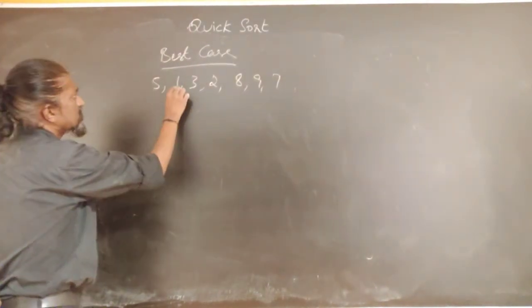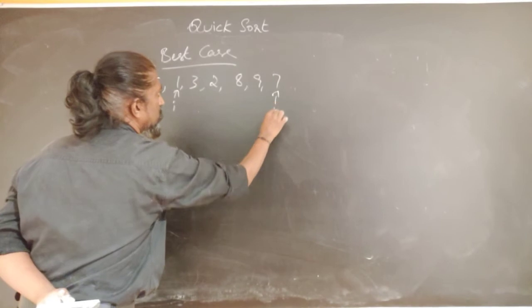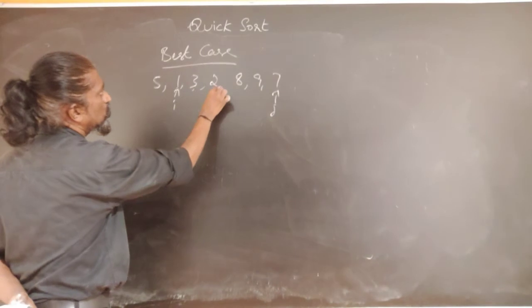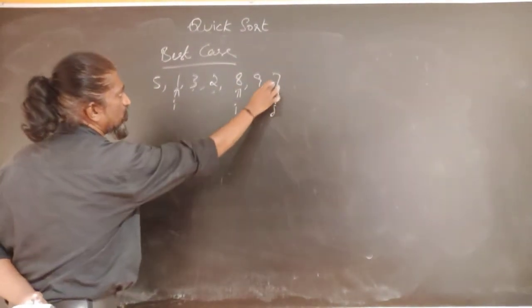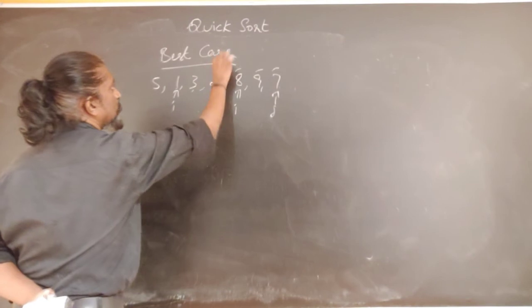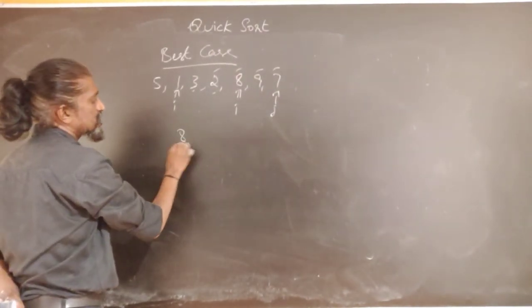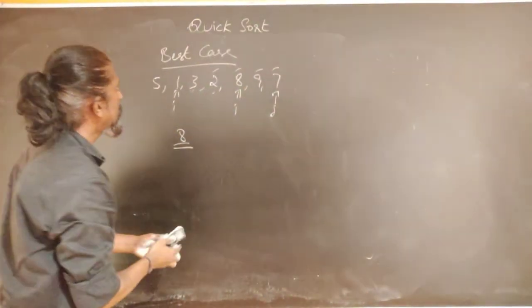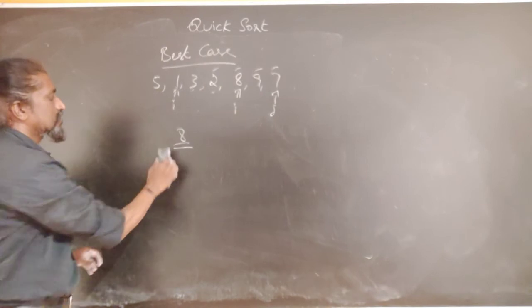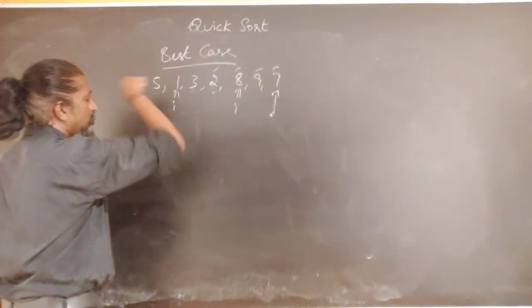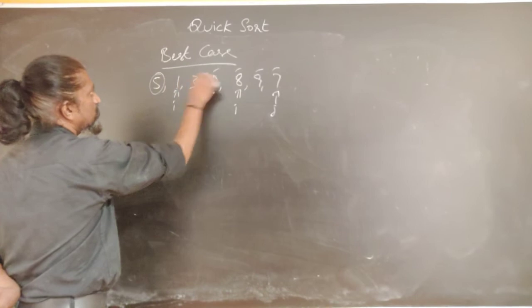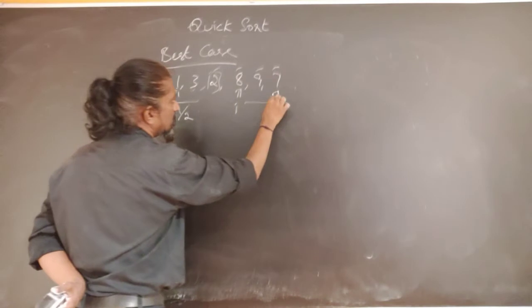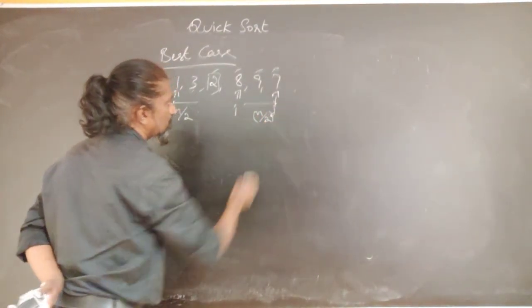Here we can see the I pointer is placed here, the J pointer is placed here. I gets incremented, skips this 1, 2, 3, 4, it stops here. The J pointer skips this 1, 2, 3, 4. So it does comparisons 8 number of times. Totally how many elements are there? 7 elements are there, and it does comparisons 8 times. After doing the comparisons 8 times, the pivot will be placed here. On the left side we will have approximately n by 2 elements, and on the right side approximately n by 2 elements.